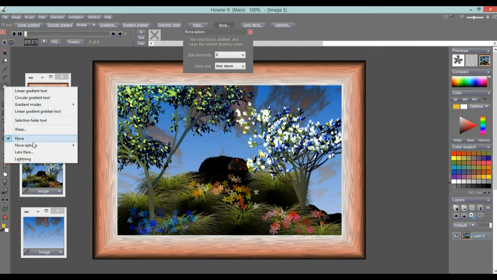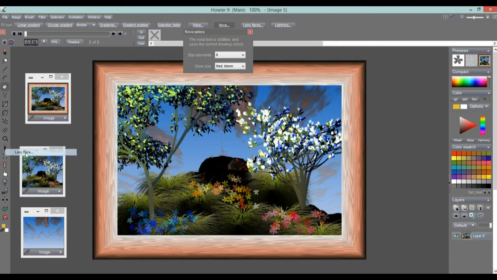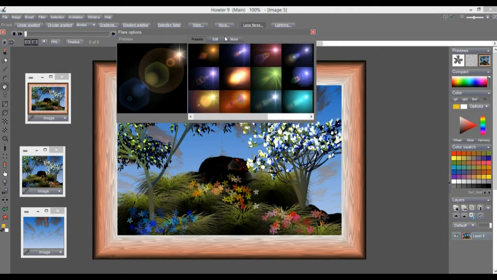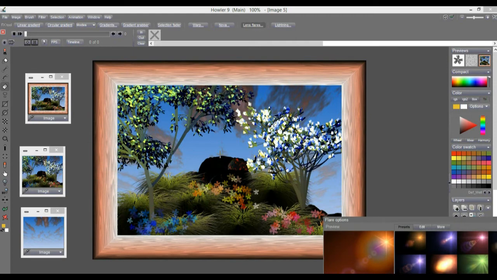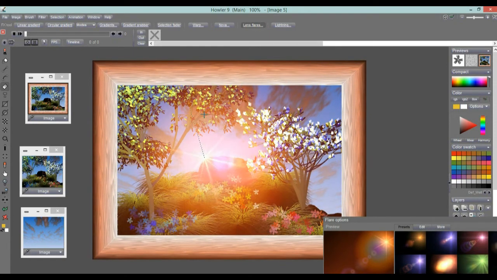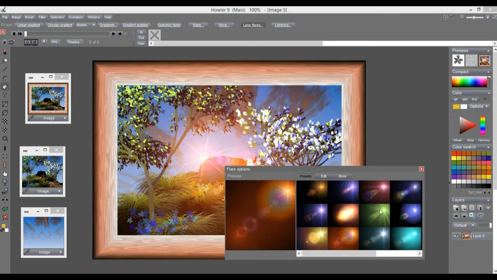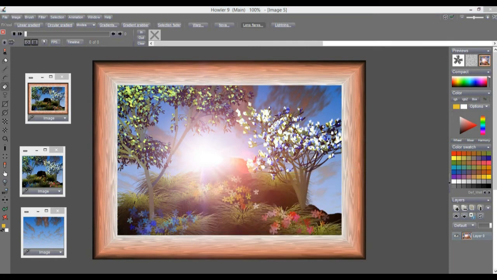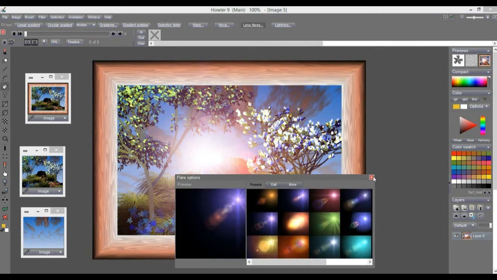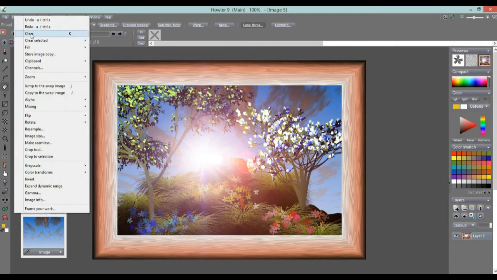If you right click on that tool again, there is a lens flares collection there, and that one is a little bit more powerful, more sophisticated. So if you look at something like this one here, that's when you'll see a little bit more wow on that lens, reflections and lens flares and that sort of thing. So you can combine them, you can paint a few on top of each other to get a little bit more of this, a little bit more of the bluish haze around it with this one. So lots of different results you can get from that. Alright, so that's another stage in our image. Let's go store that one.